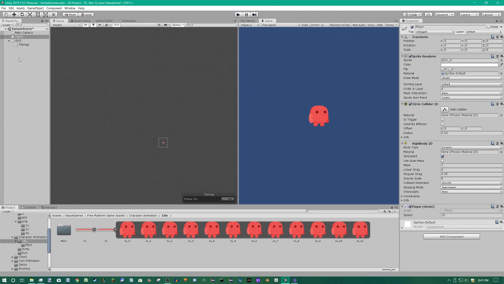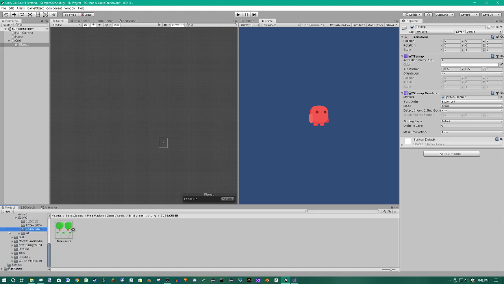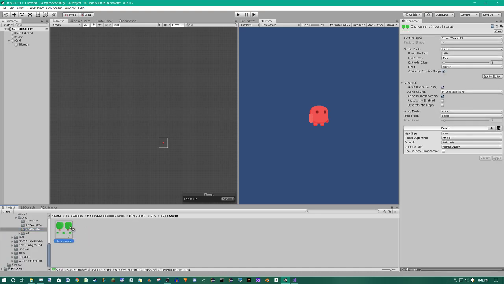So for the tile maps, under Bayah Games, we can close the character, open the environment PNG, and all the things. Those you can have as tile maps also. But what we really want is, where is it?